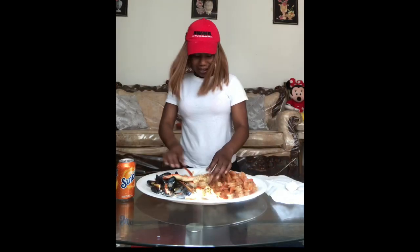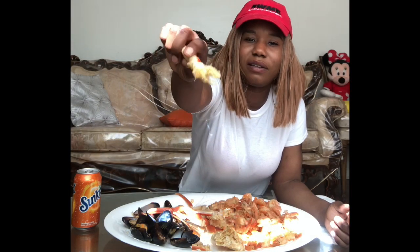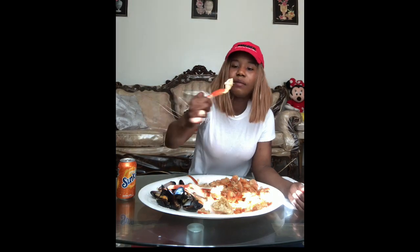All right, guys. Okay, so we're going to finish this. We're going to finish these crab legs real quick. I love when I crack it and I see all the seasoning. If you guys can see a little bit, all the seasoning. Oh no, I just lost a little piece.